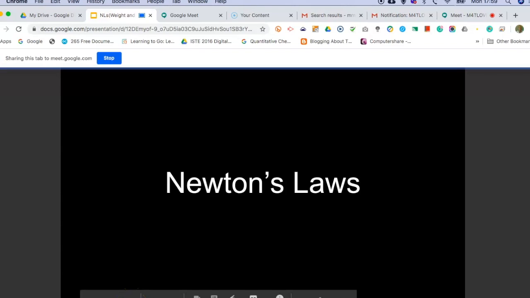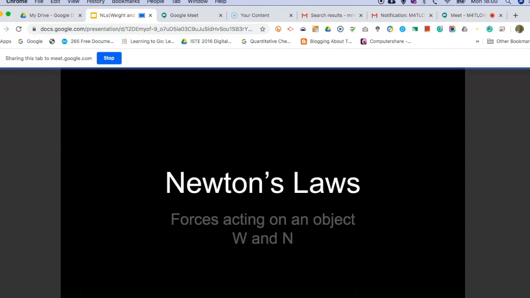Right, okay, class. Now we are starting a new thing, Newton's laws. According to the grade 12 learners, they have to know the 3 laws of motion, including the law of gravity. But before we start with Newton's laws, there are some terms that we need to deal with. In this case, we are going to deal with the forces acting on an object.